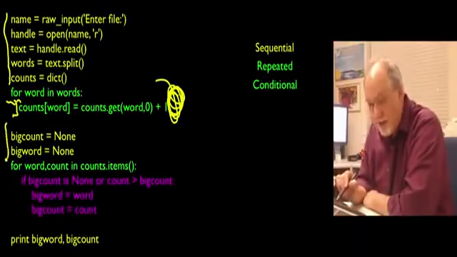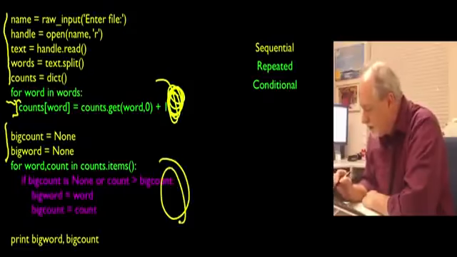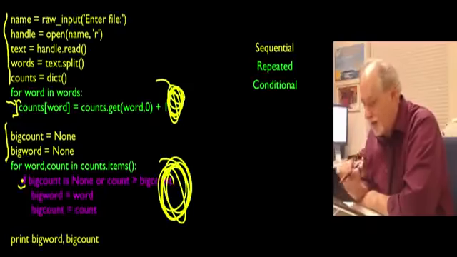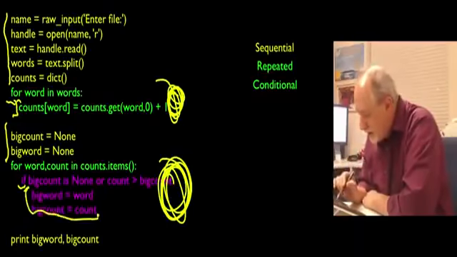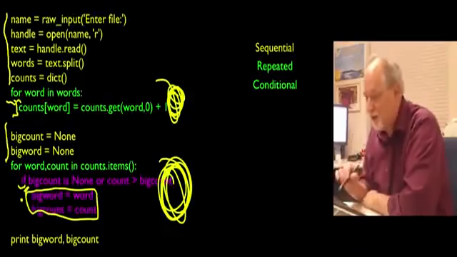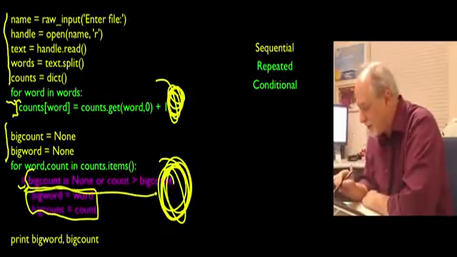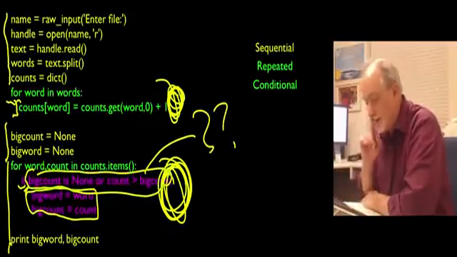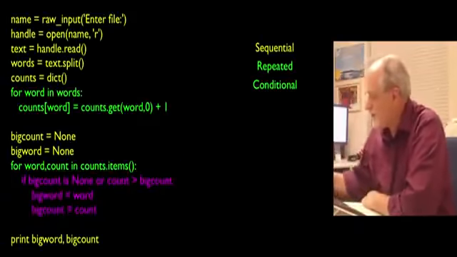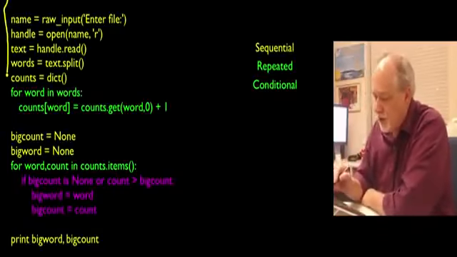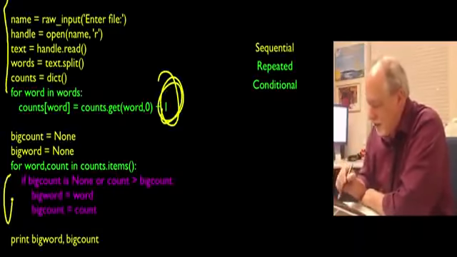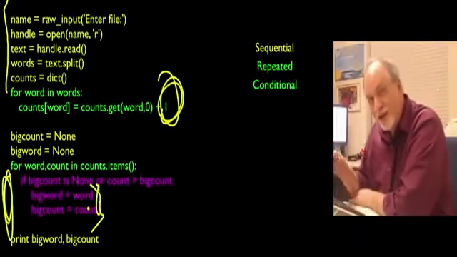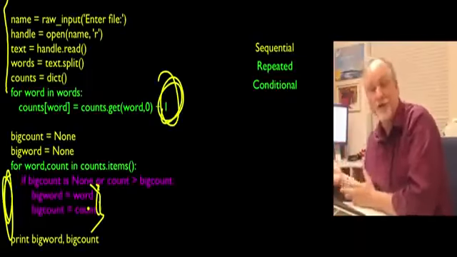We do some more sequential stuff. Now we have a for loop, and that's going to run a bunch of times. And then we have an if, which may or may not run. So this little block of code is conditionally executed based on something, and here's the question that we're asking. So that's the question. And then at the end we do a print. Now again, don't try to make too much sense of this. I'm just trying to show you sequential, repeated, conditional. Okay? Just those concepts show up in pretty much every program that we build.